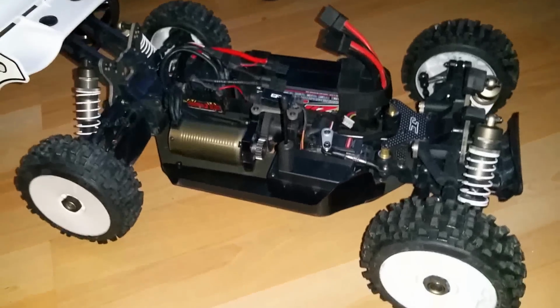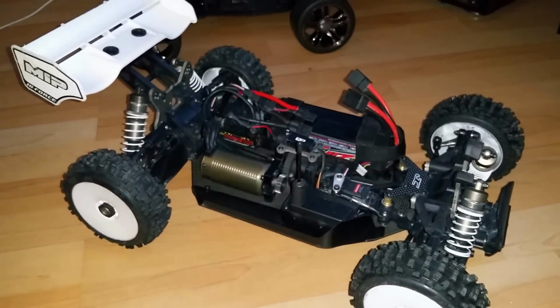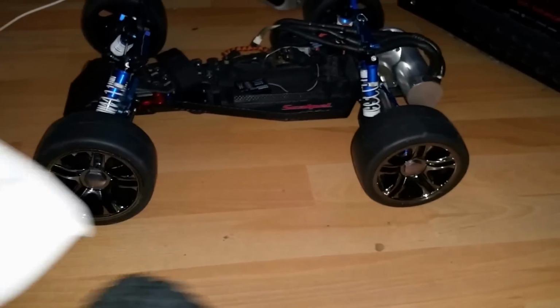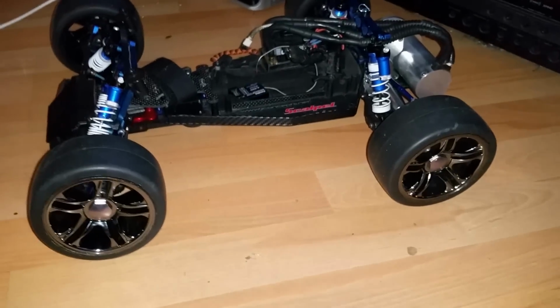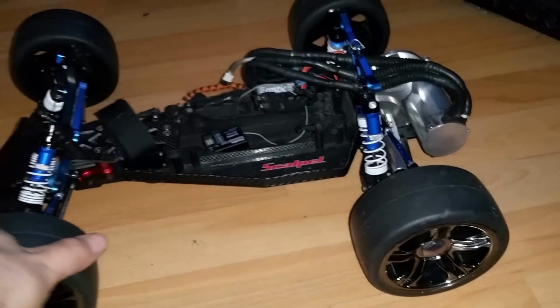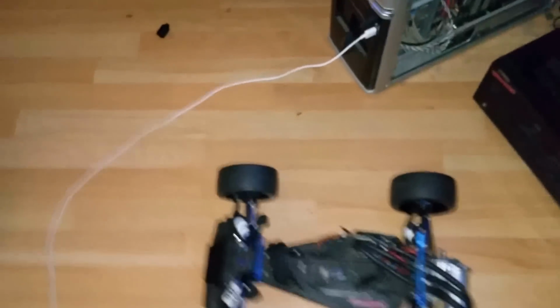So yeah, that's the LX, guys, and that's what I've done with it. You see Rusty sitting back there. I think I found the proper links for it to correct the issue I was having with the rear toe. Now you can see what I mean. I'll show you. It's towed out slightly right now in the rear.